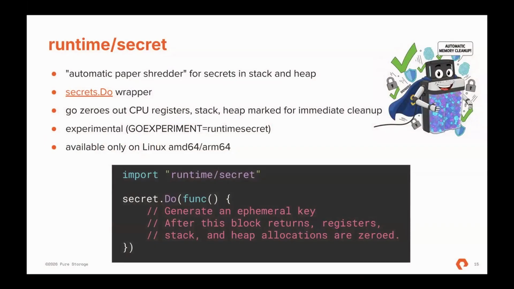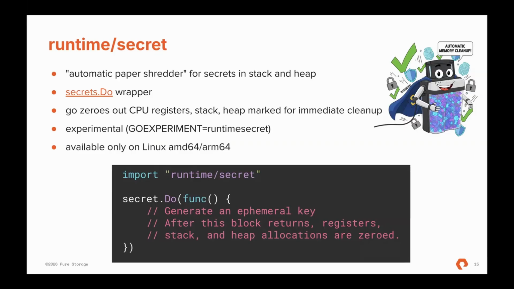What this package actually does, it's sort of an automatic paper shredder for the secrets on the stack and the heap. So it allows us to create ephemeral keys for whatever purpose, and make sure that when we are finished with them, the memory is erased completely, zeroed out. So if you have an attacker, they cannot access these temporary keys. For register stacks, it's basically immediate. For heap allocation, it's done this way that it's scheduled for the garbage collector as soon as possible, but there will be some small time between, so it's not immediate.